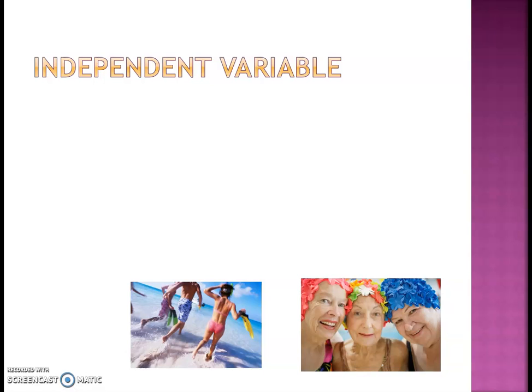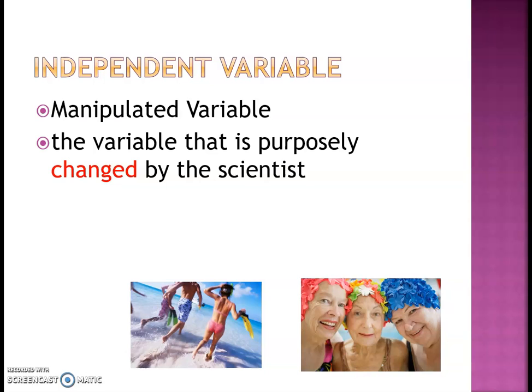We need to look at, when we're testing things, what we are referring to as the independent variable. The independent variable is sometimes referred to as the manipulated variable. It's the variable that actually is changed by the scientist running the experiment. It's what I do to make things different. So if I'm testing humans and sharks in the water and the number of shark attacks, I can manipulate the number of humans that I put in the water and see how many of them lose a leg or whatever, based upon being chomped up by a shark. I have the control. That's what an independent variable is.